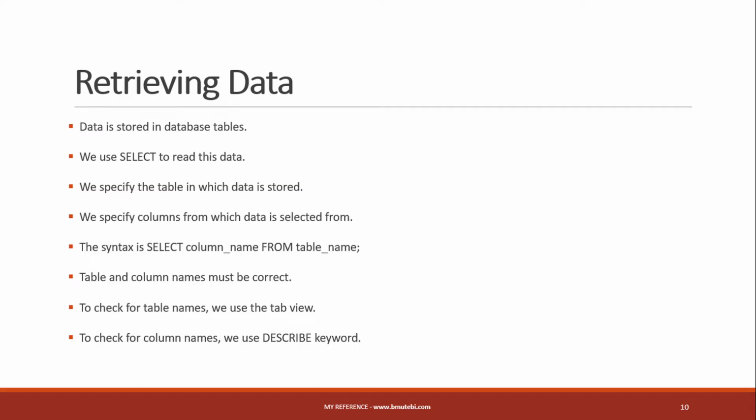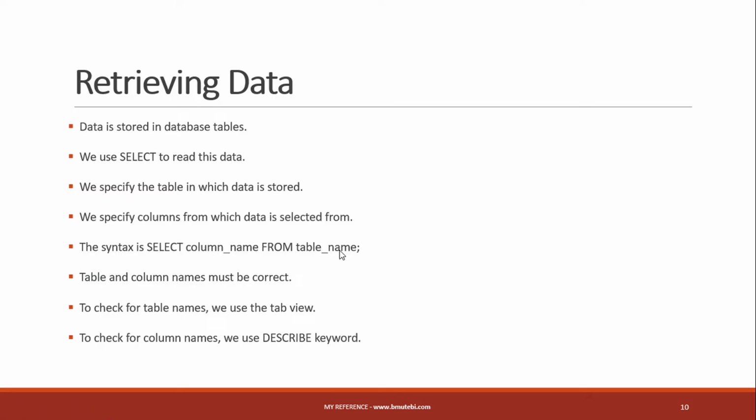When you look at the syntax here, you can easily see that we write the keyword select, followed by the column name. This could be one or two or many columns, or all the columns in the table. Then we follow this with the from keyword, and then we bring in the table name. So the entire syntax is select any column from a given table.